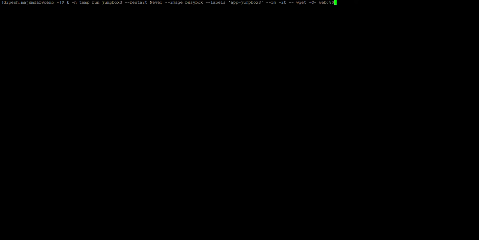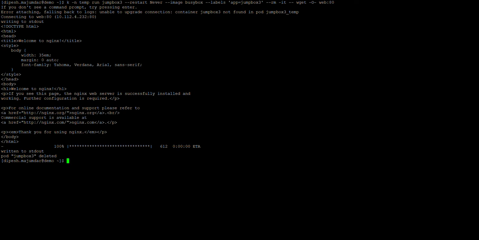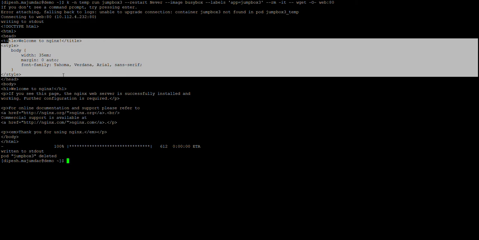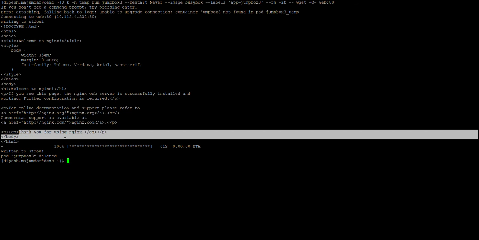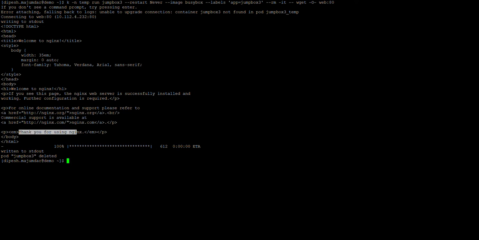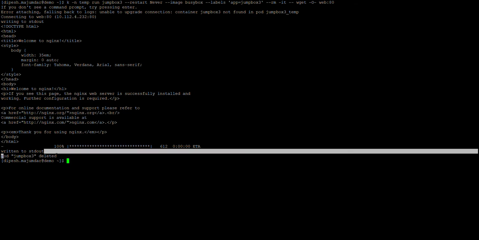Let's see if it works. So without getting into the pod, I give this command from outside the pod on this line itself, so it executes it. It reaches the nginx and gives me the message that it has reached nginx and got the response. Then when the work is done, it gets deleted because of the --rm again.